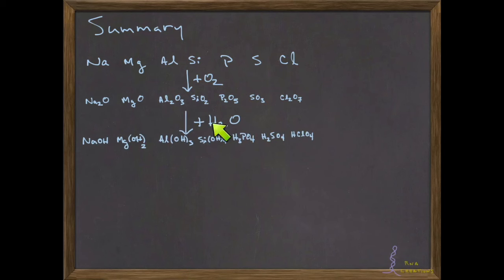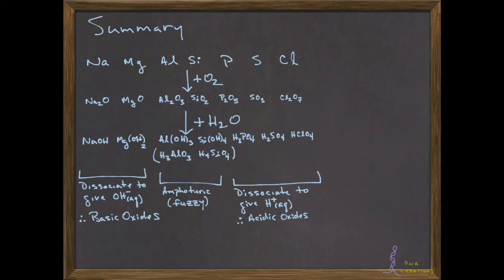When we add water to these, we generate either strong bases, such as sodium hydroxide, the strongest base on the left. This is a weaker base, remember, milk of magnesia. And then over here we have increasing acidity: the weak acid in phosphoric acid, a strong acid in sulfuric acid, and an even stronger acid in perchloric acid. Again, the ones in the center can be both bases or acids, and so they're amphoteric.